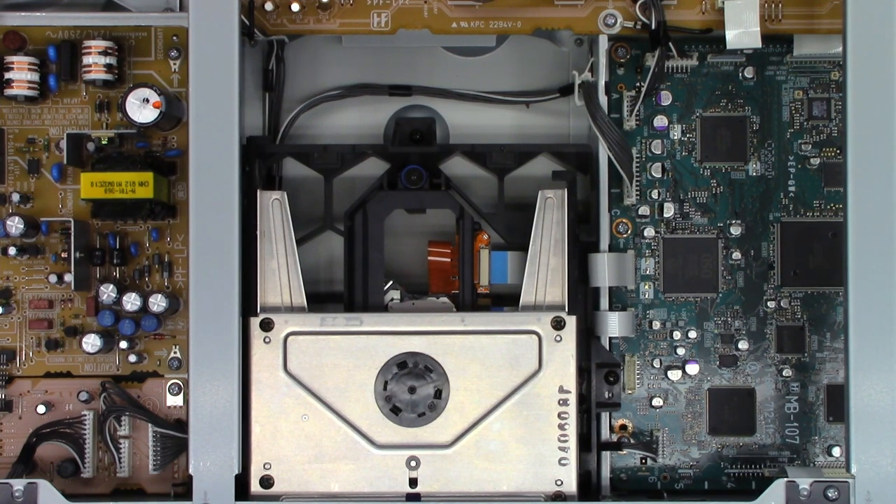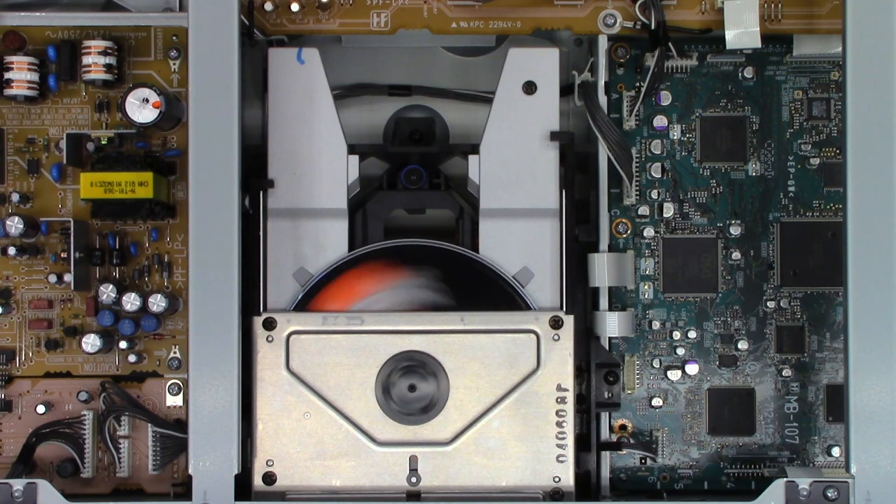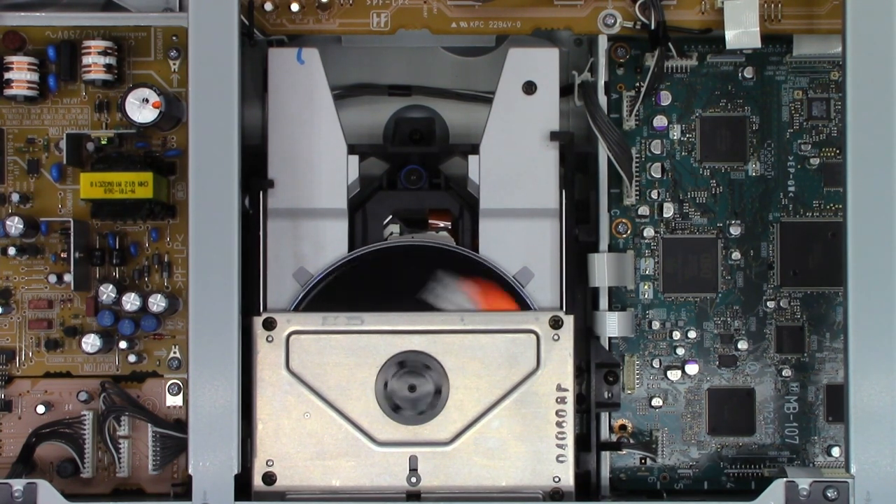Absolutely perfect. Let's pop an audio CD in and see if it'll play. Loads it just fine — let me hook up some speakers. Let's hit play. It loaded and played with no problem at all. This track has trouble on a lot of CD players — it just skips all over the place. Possibly because this is a DVD player, it has more signal processing capabilities and can track the disc better. Most CD players by now would have skipped all over the place.